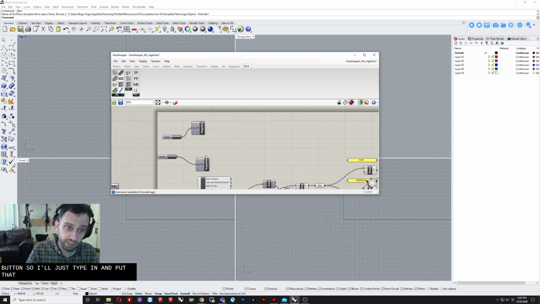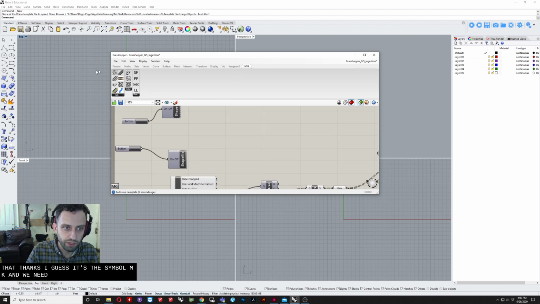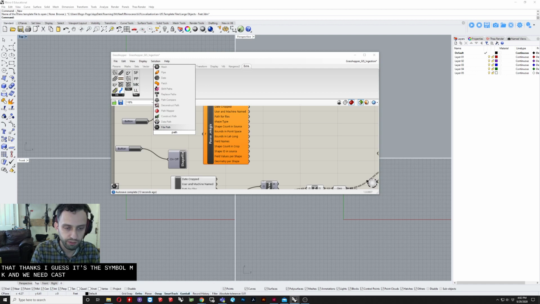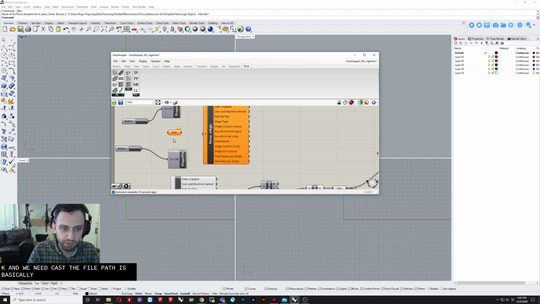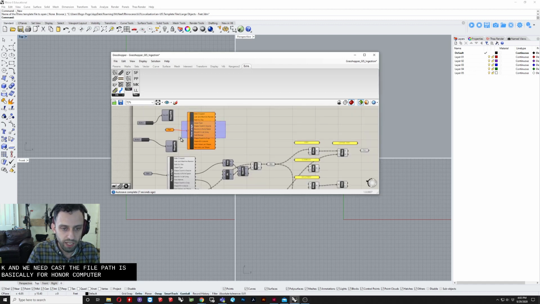It's pausing for a second as it thinks. Then we'll need this guy here, which I guess is the symbol MK, and we'll need a file path. So going up here, we're just going to pull down MK, and we're going to type in path. So file path is basically just going to hook up a file that exists somewhere on our computer. And again, it's going to pause for a second as it figures that stuff out. I'm not going to use this though, because I've already got this stuff set up, but I'm just showing you how you would pull those things out. All pretty basic Grasshopper stuff.